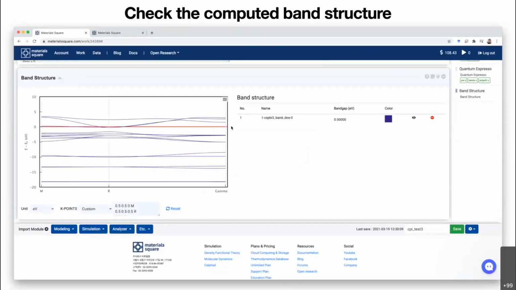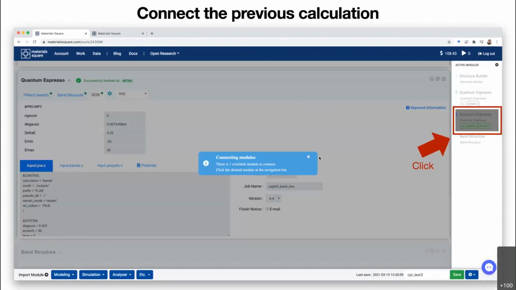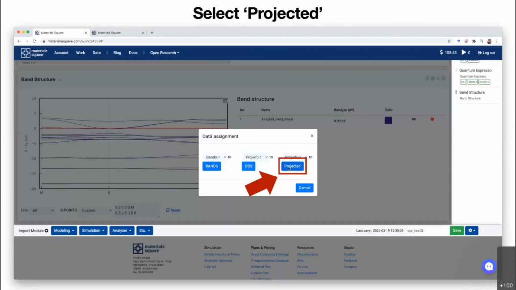And then we need to project our density of states onto the band structure. So please click this plug-like shape, connect to our previous calculation, and click projected.